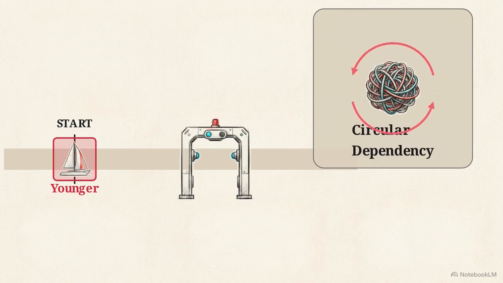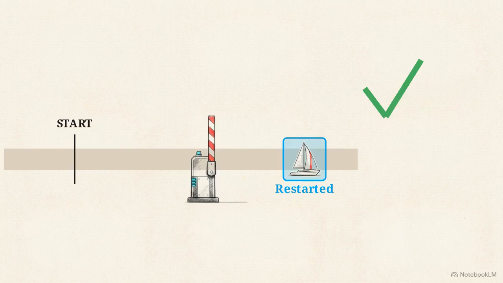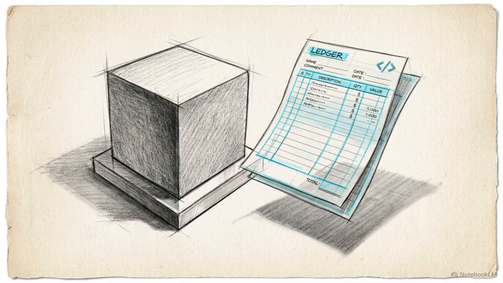This prevents the circular dependencies, where two boats sit idle, waiting for the other to move. This approach shifts concurrency control from reactive resource grabbing to a system of preset chronological navigation. For this navigation to work, the data item queue must keep a record of every transaction that interacts with it.